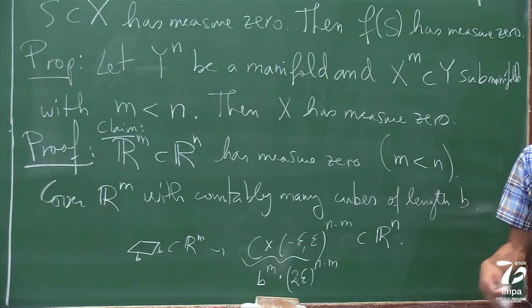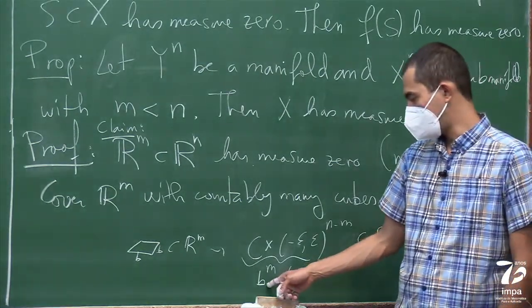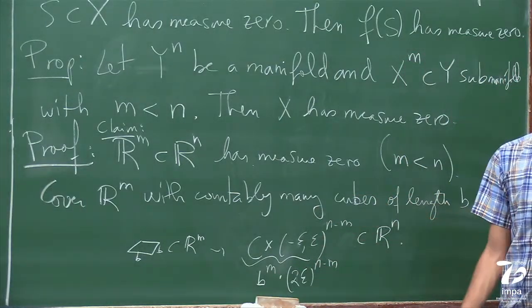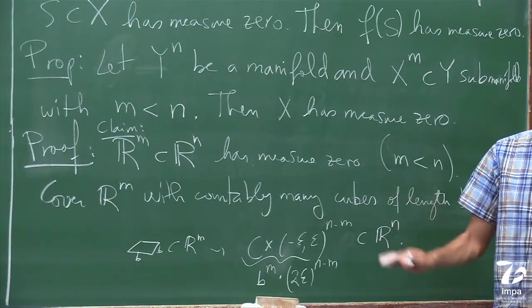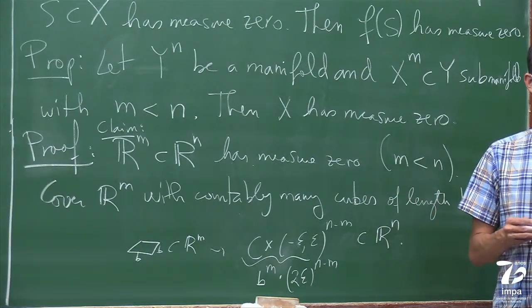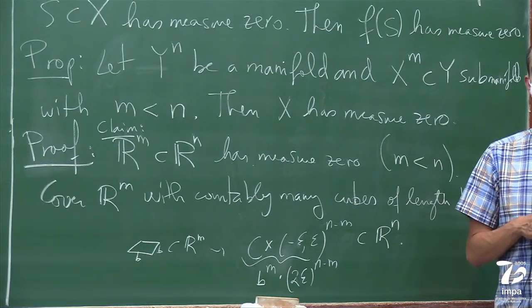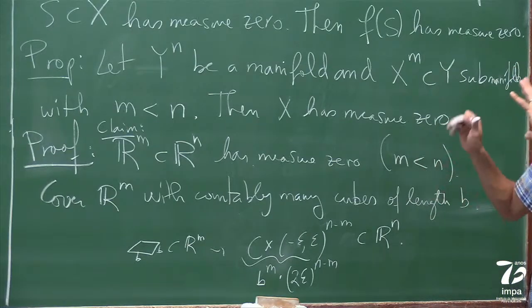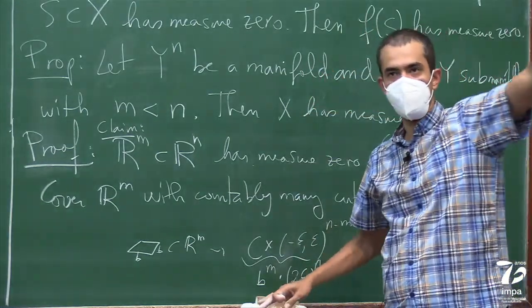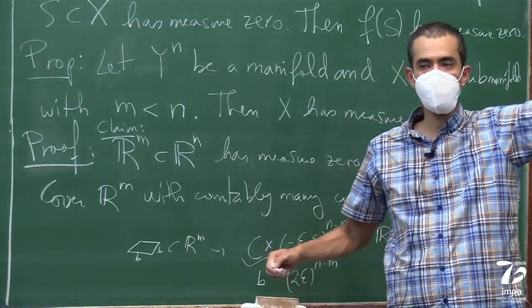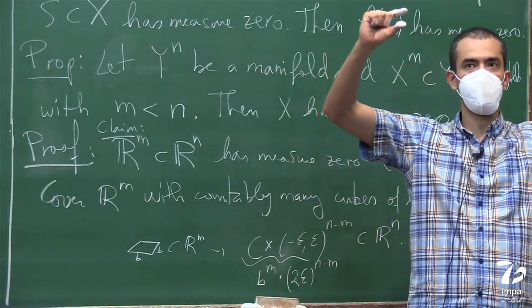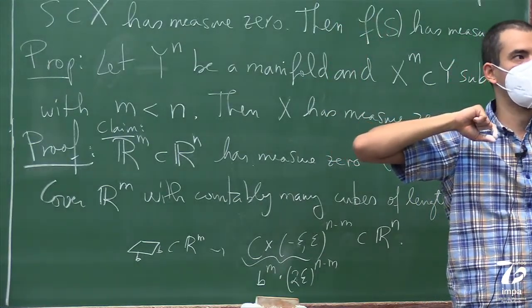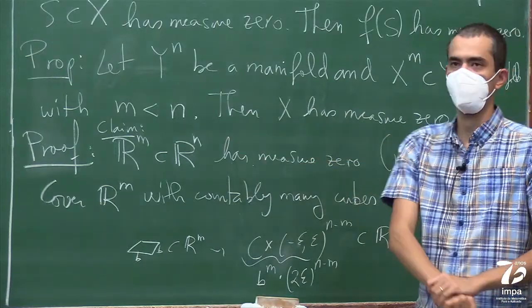Okay. And again, if you want, you can maybe play a trick where you put b_i and you make these guys a 2 to do something. I'm not going to write down the details to get a beautiful epsilon at the end, but I think that's something you should be able to do. So the idea is that if you're thinking about the volume in R^n and you just take a subspace of positive codimension, you can put a cube there, you can multiply by something really, really thin, and the volume is going to be very, very small. So R^m has measure 0 inside of R^n.